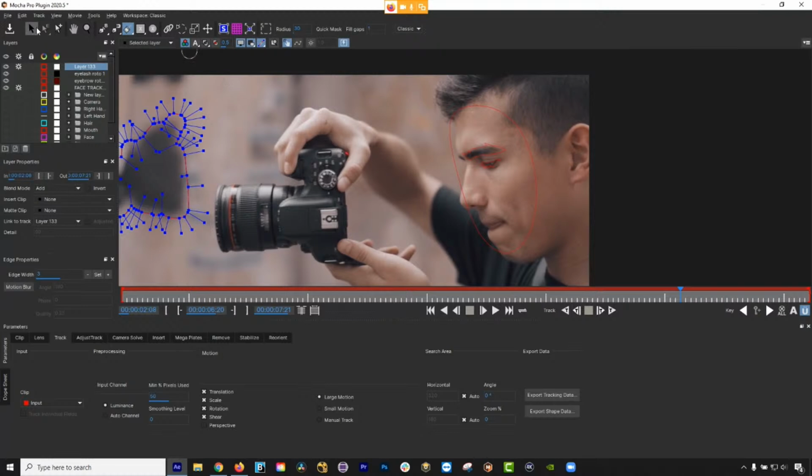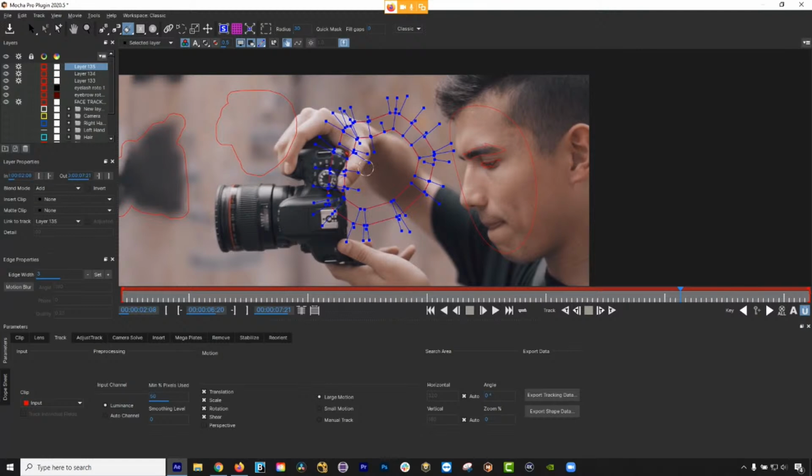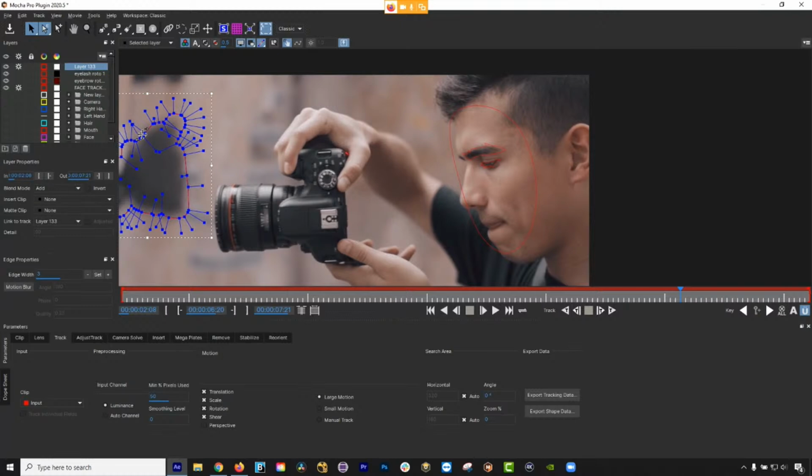All right, so now we're going to take this shape, and we can adjust the smoothing on this if we like. If it will allow us to now that we're out of quick mask mode, it won't. Yeah, there we go. So we can either do fill gaps, which is actually what I think Ross was talking about, not smoothness, because that's something else. Okay, so fill gaps. If you want to fill the gaps in, you can adjust this value higher or lower, and the higher that is, the more it will try to fill in gaps for you. The lower this number is, it will not try to fill in gaps for you. So that's the difference in fill gaps. We were referring to that as smoothness. We were incorrect. Sorry. Let's go ahead and delete that. I wouldn't have had to do the blending that I did, but I tend to think it's a little bit faster to do that sometimes.